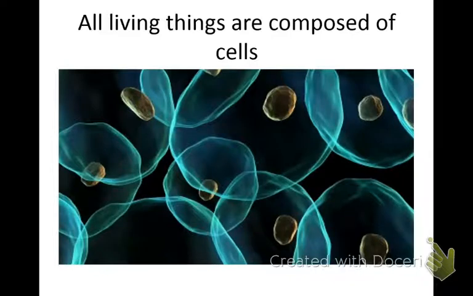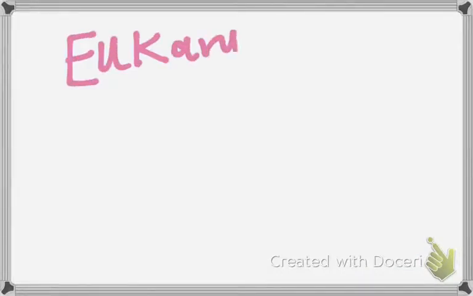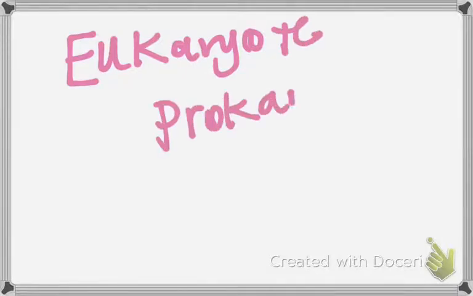Do me a favor and out beside B, write eukaryote versus prokaryote. And look back and see if you can remember the difference in those things. And if not, you can always Google them. Eukaryote is what you're looking up versus prokaryote. And summarize those right there beside B.